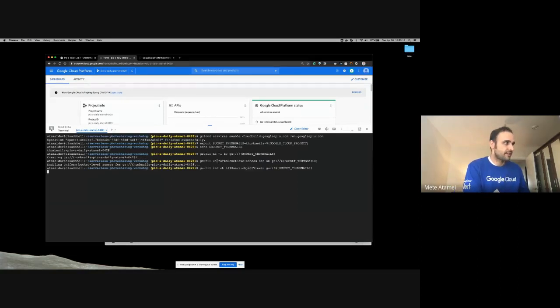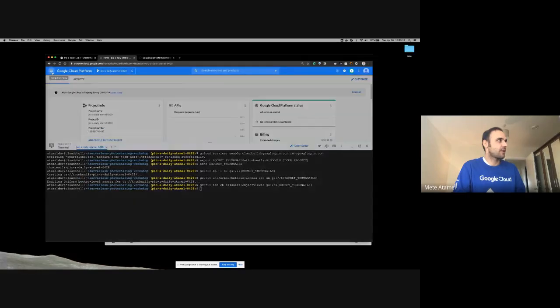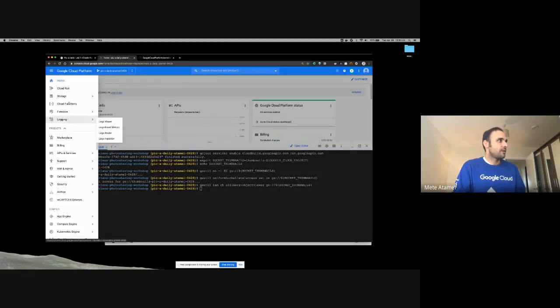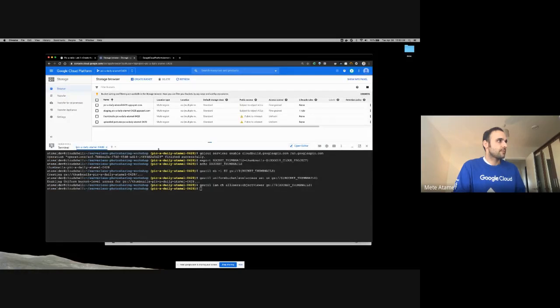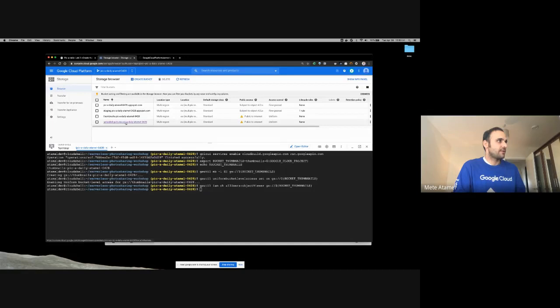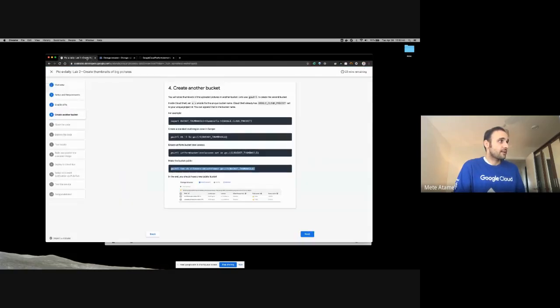So as you can see, this is, at least for me, much less frustrating than dealing with the UI. So with 3 commands, we set our storage, and let's just go to Google Cloud Storage and make sure that we actually have the bucket. So you can see that I was going along with Guillaume's lab, so I already have the pictures bucket, and then the thumbnails is here as well, and it's public, so it seems like it's gonna work, which is great.